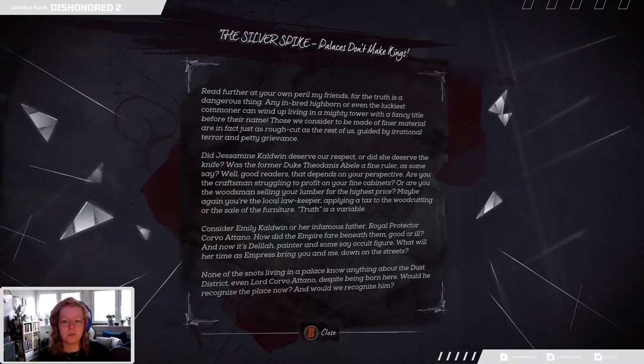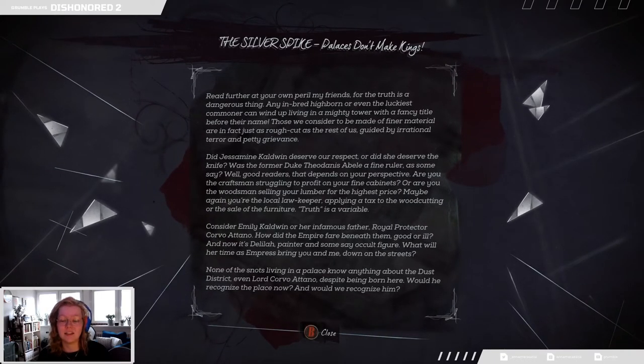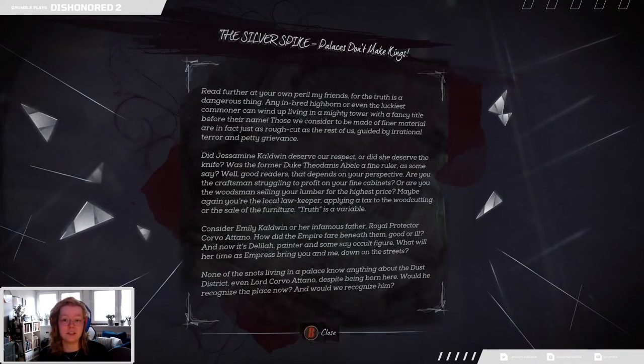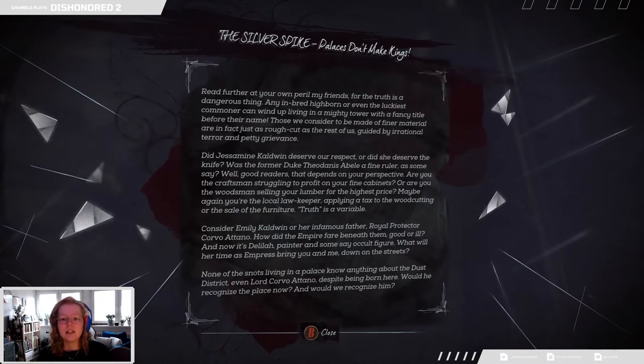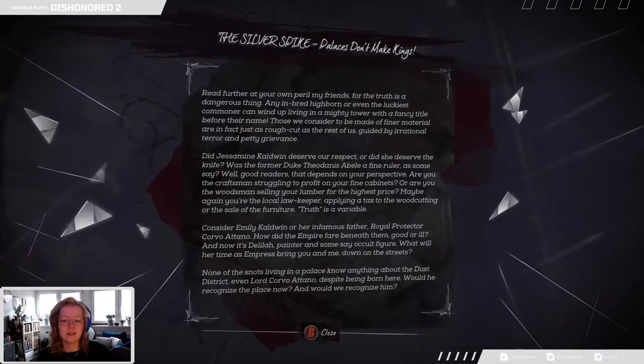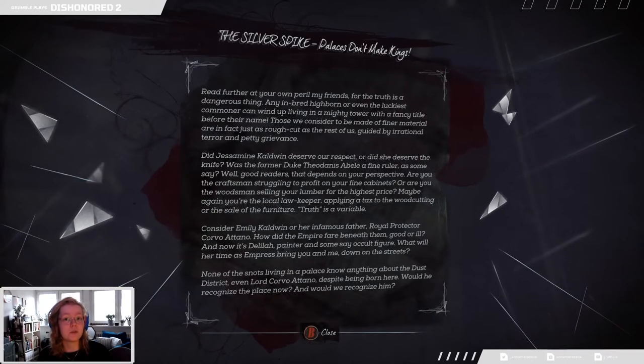Those we consider to be made of finer material are in fact just as rough cut as the rest of us, guided by irrational terror and petty grievance. That, honestly, irrational terror and petty grievance could just be the tagline for the entire Dishonored series. Did Jessamine Caldwin deserve our respect, or did she deserve the knife? Was the former Duke Theodanus Abel a fine ruler, as some say? Well, good readers, that depends on your perspective.